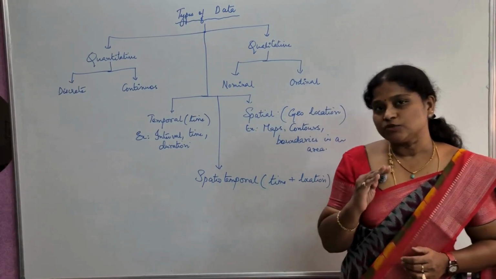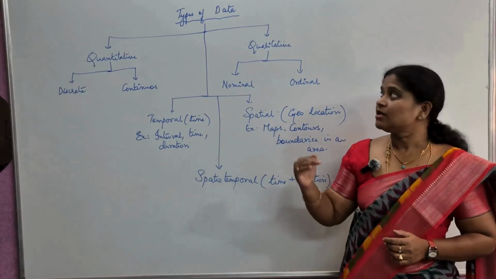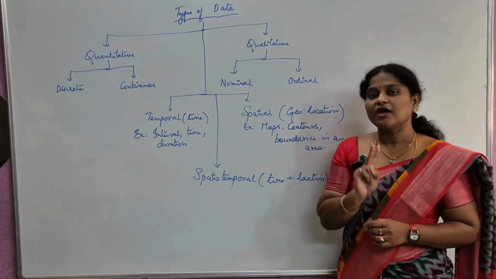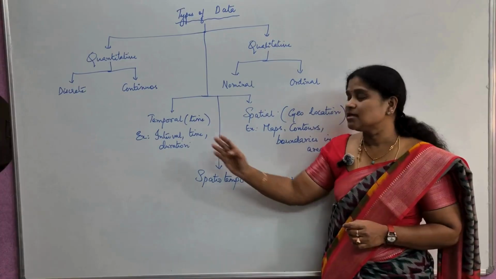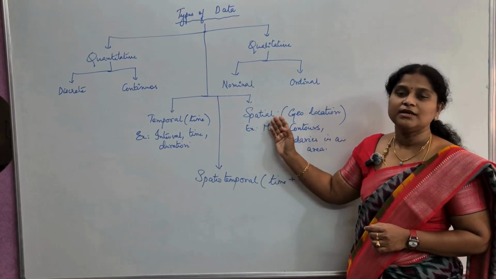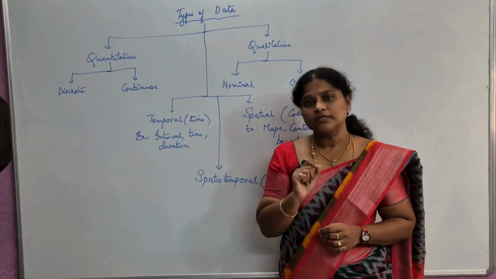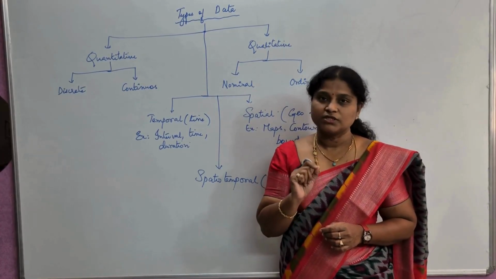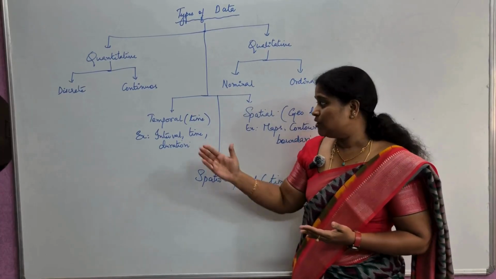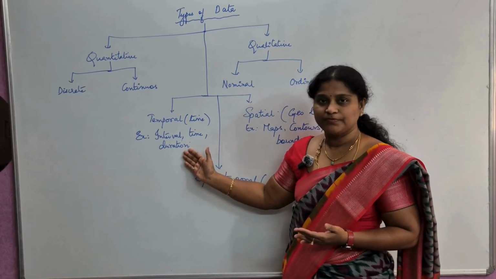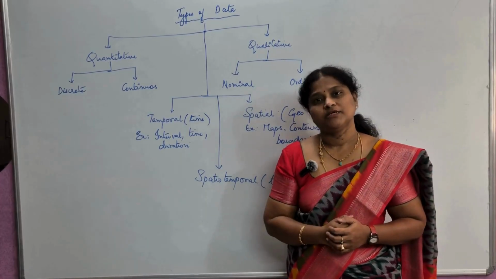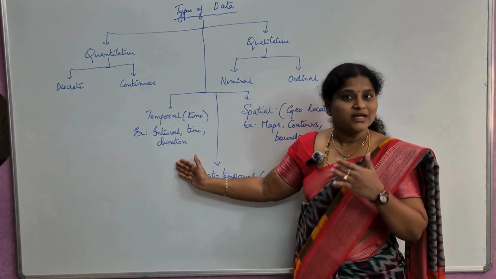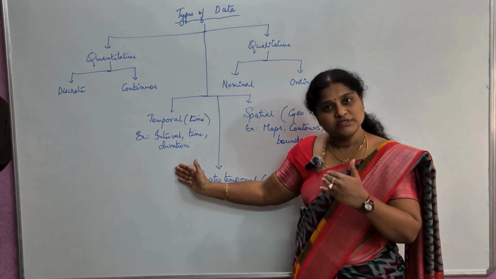Apart from the four types of data that we have seen under quantitative and qualitative data, that is discrete, continuous, nominal, and ordinal, we have two other important types of data called temporal data and spatial data. Temporal data refers to information that is tracked with reference to time, or events that are tracked with reference to time. For example, time, duration, interval, etc. come under this. Let me make it simpler for you with reference to an application. Weather patterns recorded over a period of time come under temporal data. Financial transactions that have been taken over a year come under temporal data.